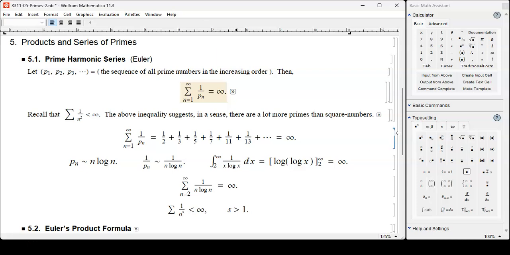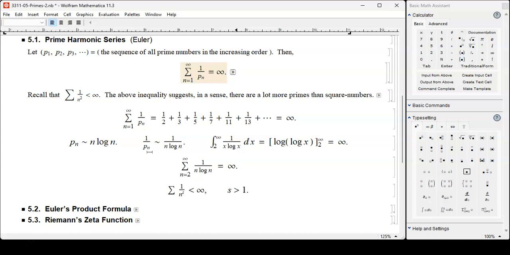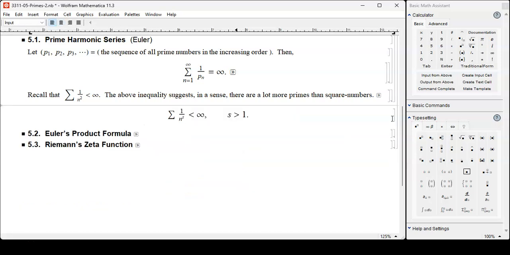Okay, we went through the proof already, so let's not worry about the proof. But as for this alternative viewpoint, especially the integral test and this thing here, please remember, because we're going to use it pretty soon. This one here in particular. What am I talking about?